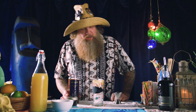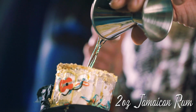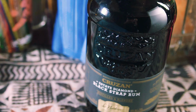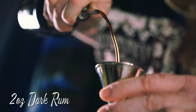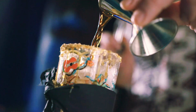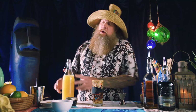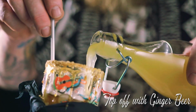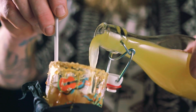Then I'm going to take our pellet ice and carefully fill the drink with it. Now, the rums we're going to be using today are Smith & Cross, and we're going to do a 2 ounce pour of it. All right, and Cruzan Blackstrap. Really like the super dark, molasses-y nut on that. Here's another component of mine exclusively. This is my ginger beer. Ginger, pure cane sugar, a little bit of turmeric, and then lemon. And then it's got champagne yeast in it for carbonation. We top that with it there.